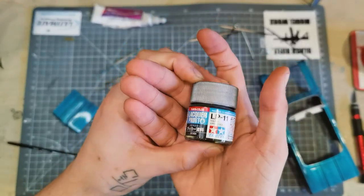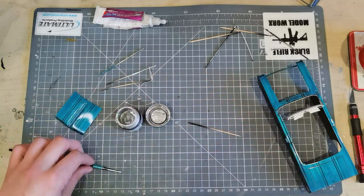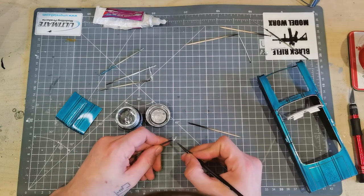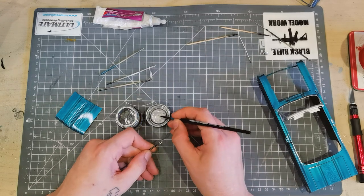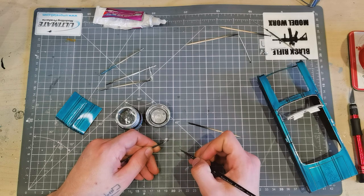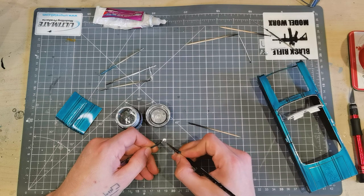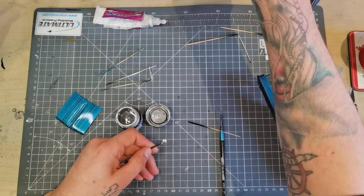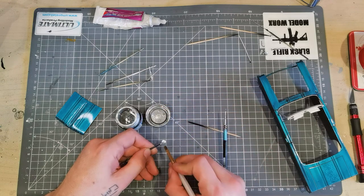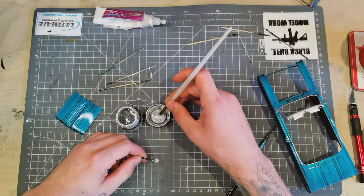Okay, and next up, we're just doing some detail painting. We're using the LP11 from Tamiya. This is just silver. And as you can see, my camera didn't capture it, but we previously painted up the windscreen surround. And now we're just going through all the outside pieces. So this is the side mirrors. We also painted up the windshield wipers. And we got our aerial for the radio done too.